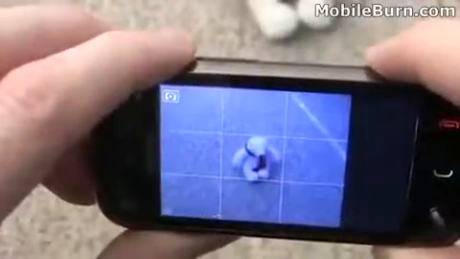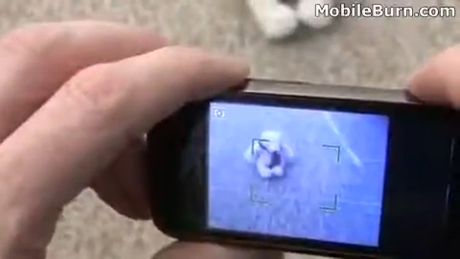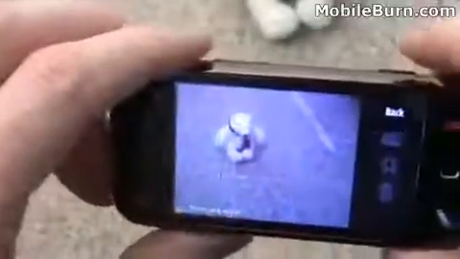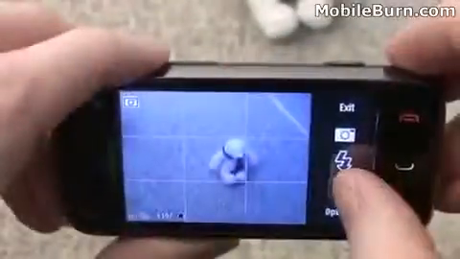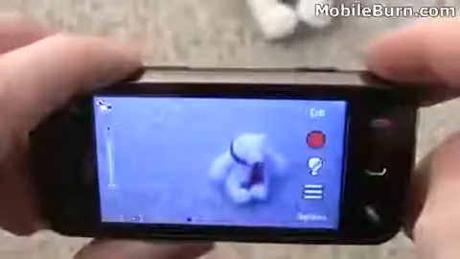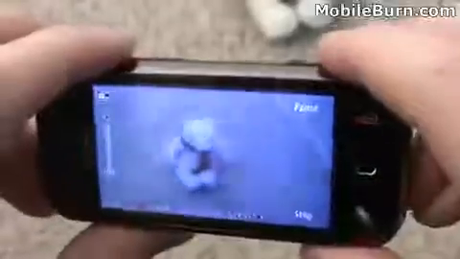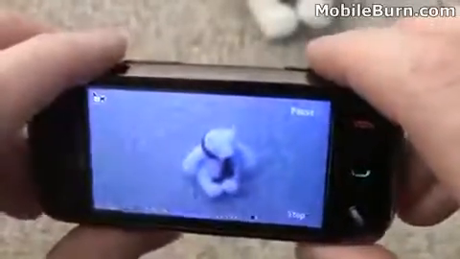Press it down a little bit to get focus, then you can reposition everything still while maintaining focus, and then press it all the way to take the picture. Switch to video mode. You can record VGA resolution at 30 frames per second, which is pretty good. Shoot a quick video just to see what it looks like. So it's recording now. Again, that's 640 by 480 resolution, 30 frames per second, so the video should be pretty smooth.